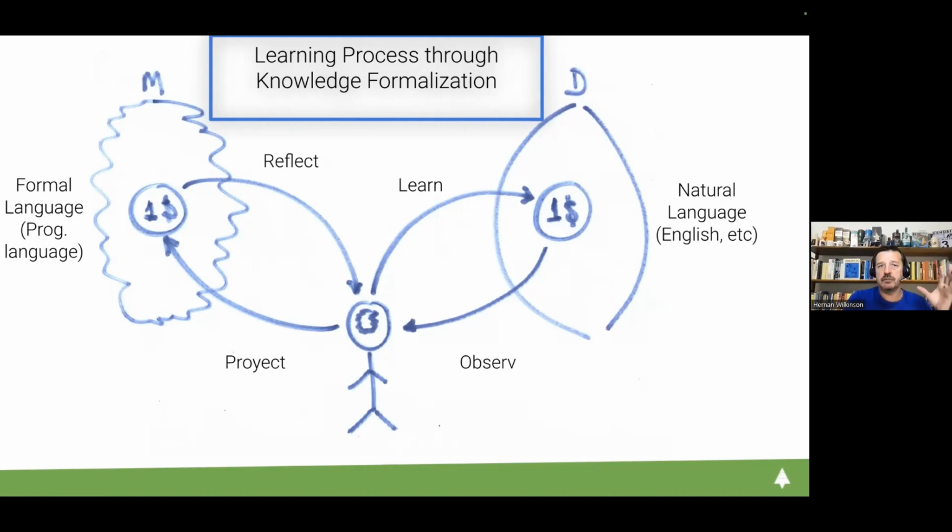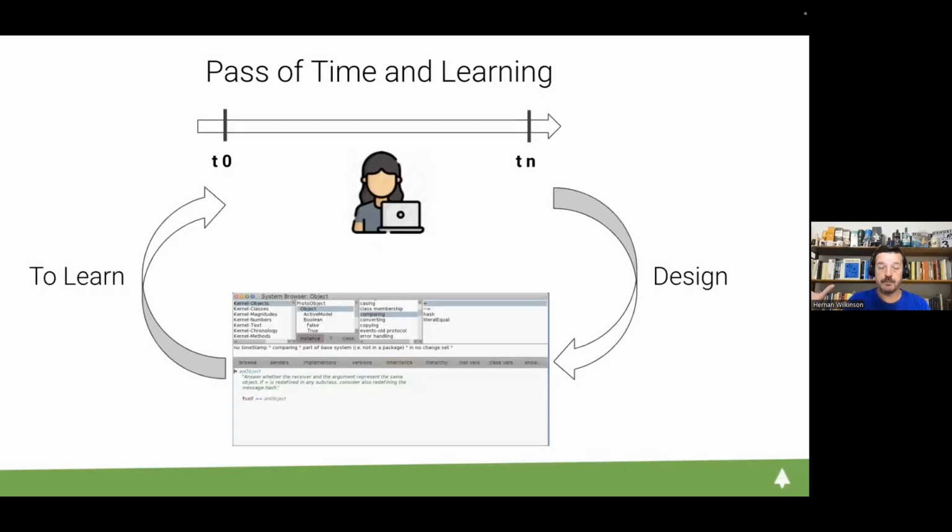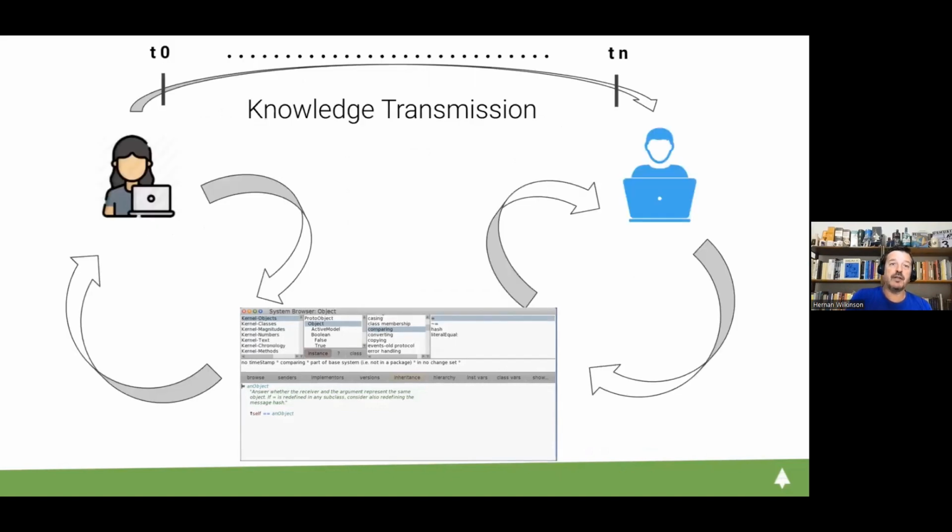But let's think about this. Let's say that, okay, we agree on that too, that developing software is like a learning process. So there's a key feature when developing software, and that is that time passes, okay? The time passes when we learn. Like I said, it's an iterative and incremental process, and time passes when we have to share the knowledge that we have about that problem that is expressed in our software, in our source code. That's why our source code is the ultimate source of truth from the knowledge point of view of what we are representing.